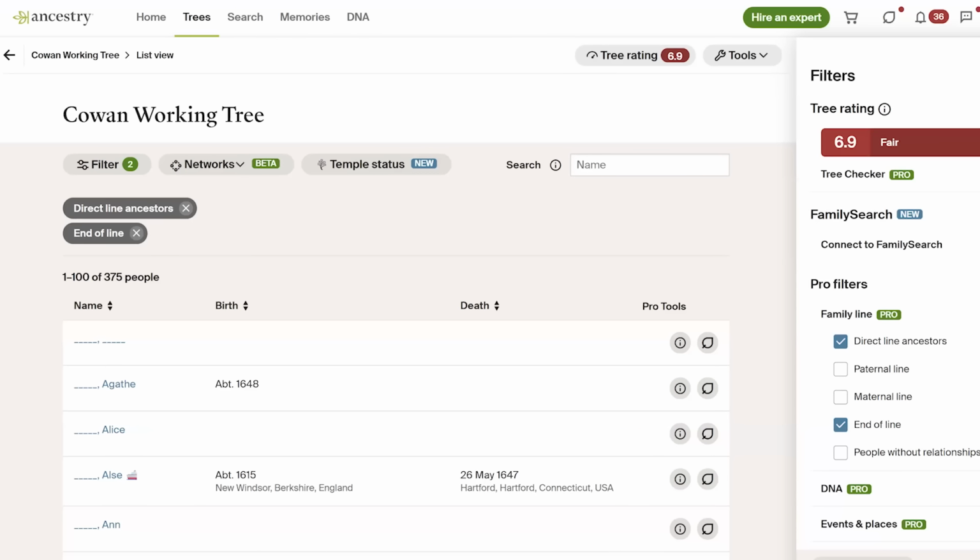One of the things that I sometimes hear from people who are brand new to family history, or who have been doing it for just long enough that their tree has started to get big enough that they start to get a little bit overwhelmed, is they start to ask, how do I split my tree? How do I divide it? I would never, ever encourage people to do that. I am a huge fan of one tree. If I am going to build a tree, I am going to put all of my ancestors and all of their descendants in that one tree.